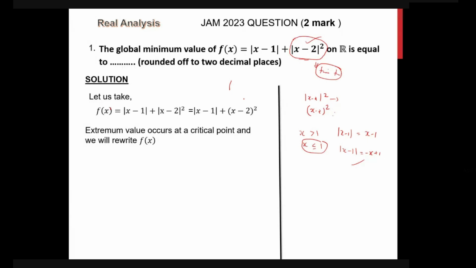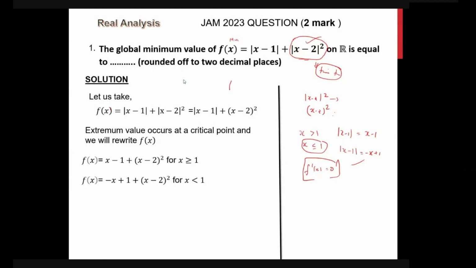And we know that extremum values occur at a critical point. The critical point is the point at which f dash of x equals 0, that means the derivative at that point is 0, and we know that the minima or maxima will occur at the critical point. Also, the maximum value of this must be infinity. That means it's a positive function. As x goes to infinity, it will be infinity because there is no global maxima there. So if we get a minima, that may be a local minima or a global minima.